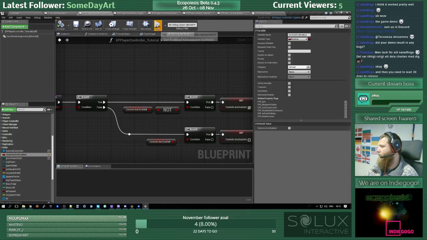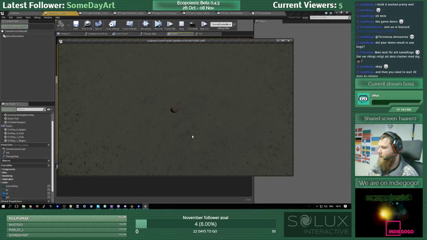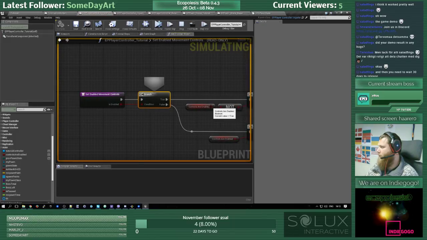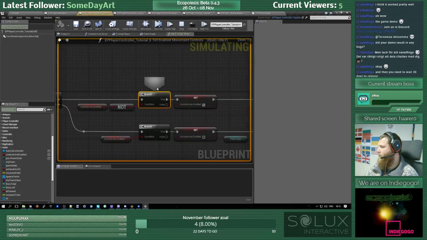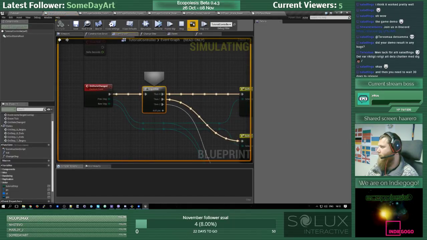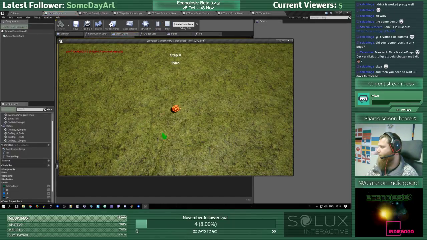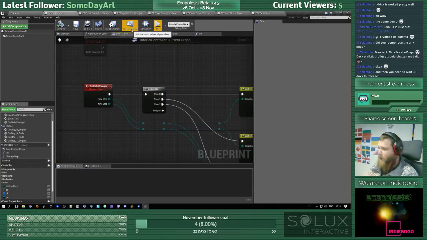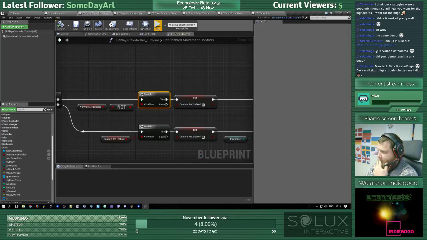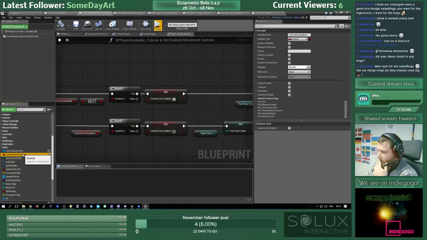Yeah, should be. Controls enabled should be set to none. Okay. Why is it still true? Work anyway. Okay, so what shall we do with this? Why are my controls enabled set to true if I set it to false?